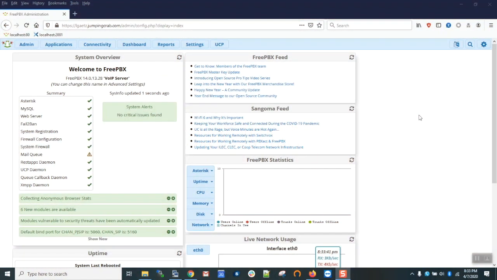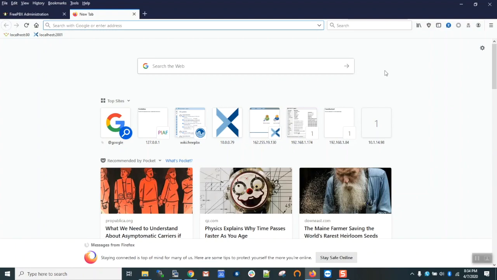And that's it. In about 5 minutes, we went from HTTP browsing using port 80 to HTTPS using port 443. We did a little configuration using System Admin, a little tweaking of the FreePBX firewall, generated a TLS cert using Certificate Management, and then applied that cert using System Admin and Apache.